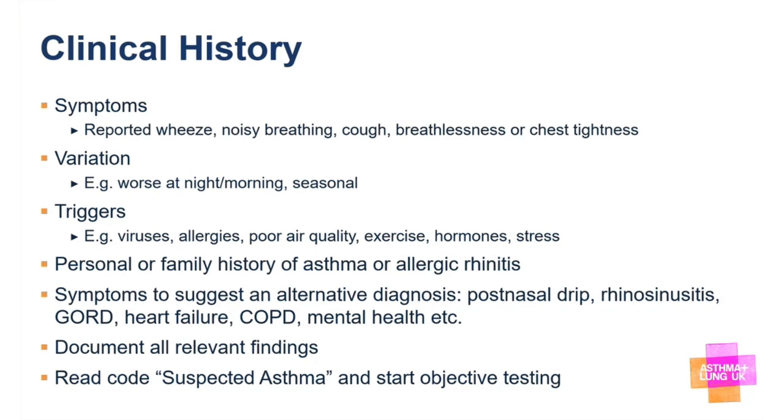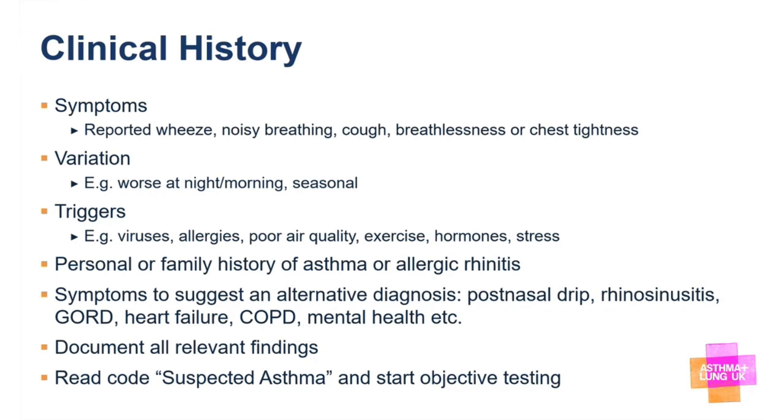Other things that are important are, have they got a family history of asthma? Did somebody think they had asthma or give them inhalers when they were younger? Have they got history of other atopic conditions such as allergic rhinitis, hay fever, and dermatitis? Those sorts of things can help to feed into that bigger picture of a jigsaw that we try and come up with when coming up with a diagnosis. And another thing we need to be doing is not just looking about what could be causing their symptoms, putting them in a box that we think they've got asthma, but is there actually something else going on that could be causing their symptoms as well?